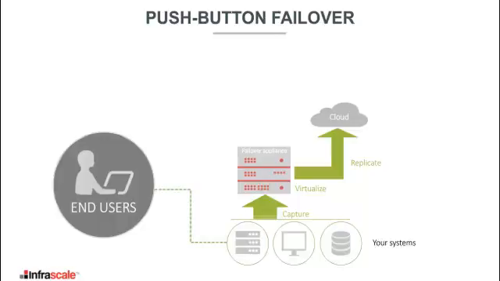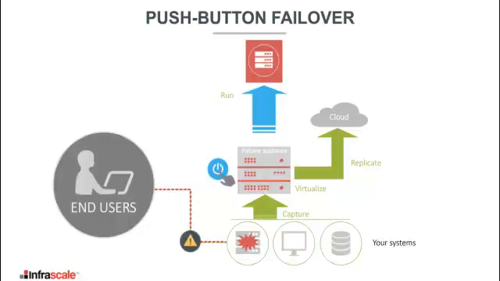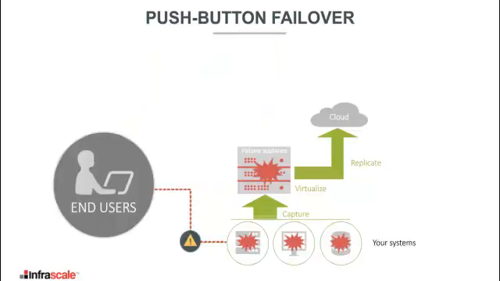So now let's suppose that I have a micro disaster, right? I have a system that fails or something like this. The administrator can basically push a button, in this case, on the local failover appliance, bring up a virtual replica of that system right on that local appliance, and the users now can keep on working. Let's suppose, however, that I have a natural disaster. So it doesn't just take out one system, it takes out all systems, including the local appliance, all at once. So now I can't use anything locally in order to recover.